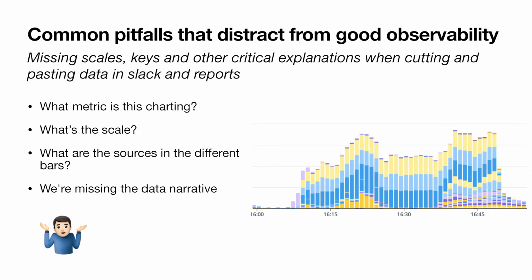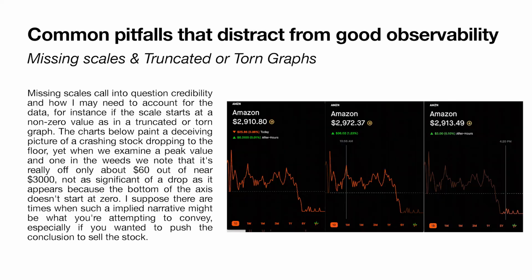Also, I see this happen a lot. This was a chart I took directly out of Slack that somebody had posted during an incident. It's missing scales, keys, and other critical explanations that I needed to understand what this was supposed to be about. I don't know what this chart is charting. I don't know what the metrics are. I don't even know what the scale is because it's not listed. We don't even know what the sources of all those bars are. So we're really missing the data narrative. So be cautious whenever you're cutting and pasting in, and at least include the scales and the keys if possible.